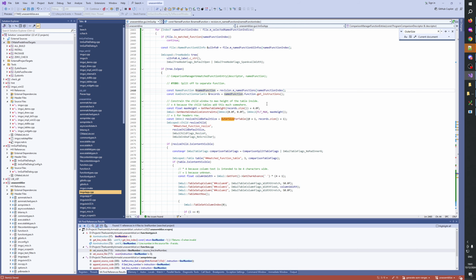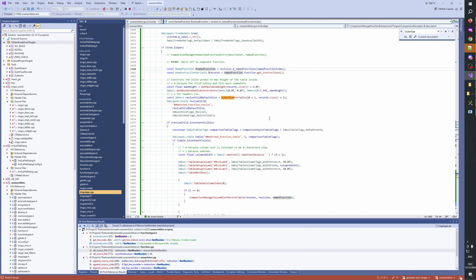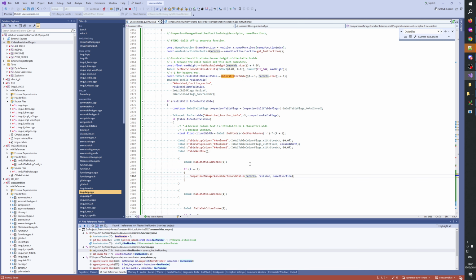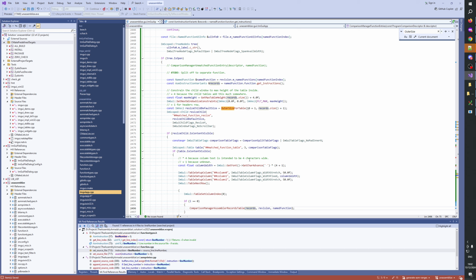Named function. Revision, records. Records.